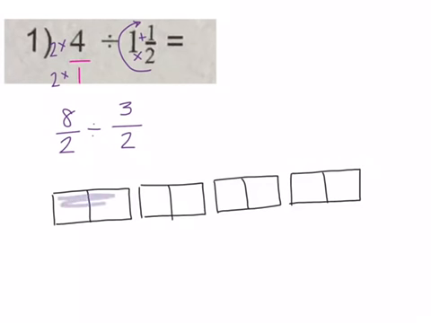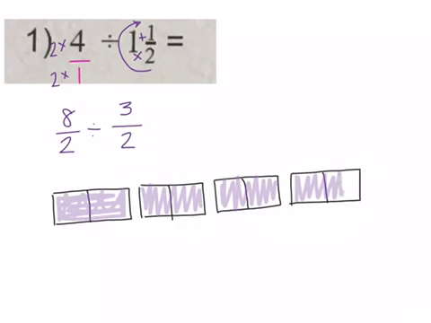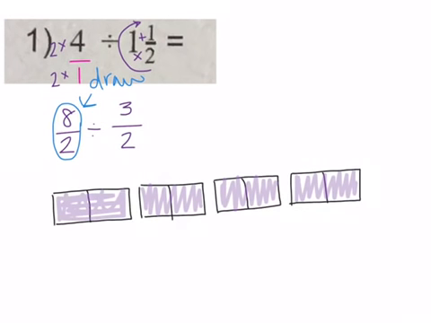I have eight halves, so I'm going to shade in eight of them so I can see how much I have. One, two, three, four, five, six, seven, eight halves. I drew eight halves — that's the first fraction. Now I need to group them by three halves. The numerator of my second fraction tells me what to group by — how many to put in a group. I'm going to group every three pieces: one, two, three — that makes one group.